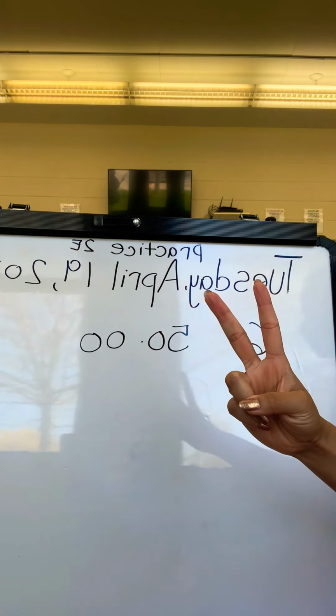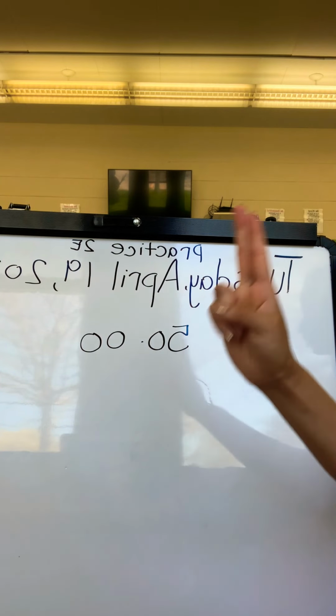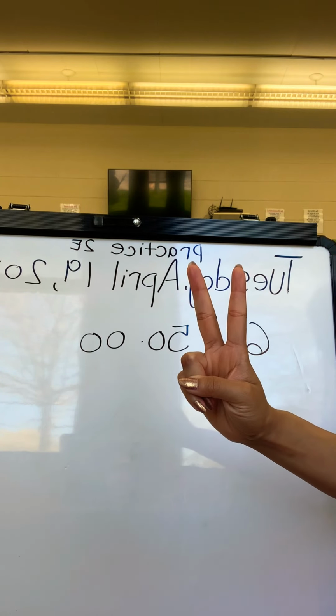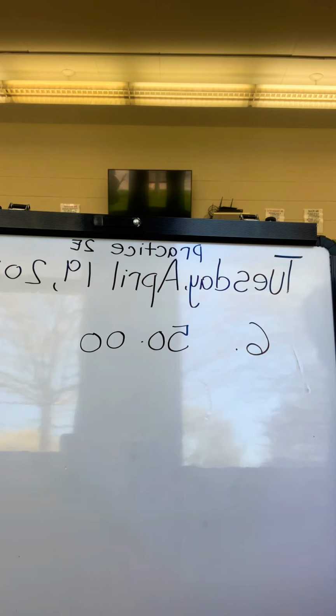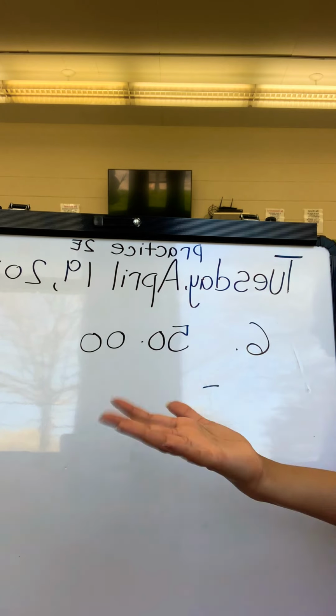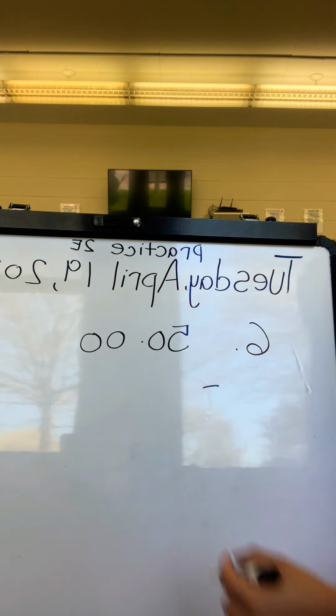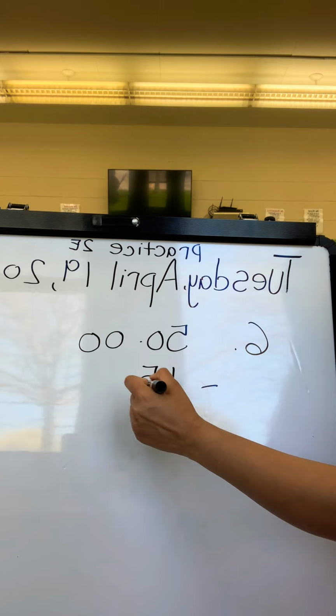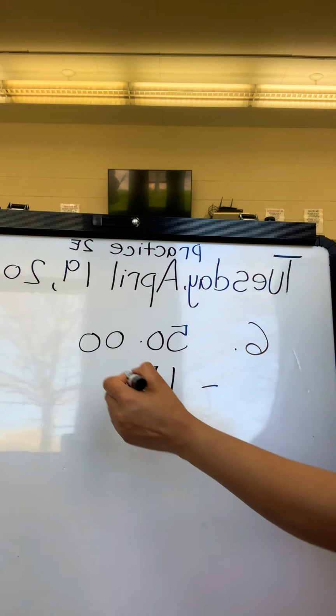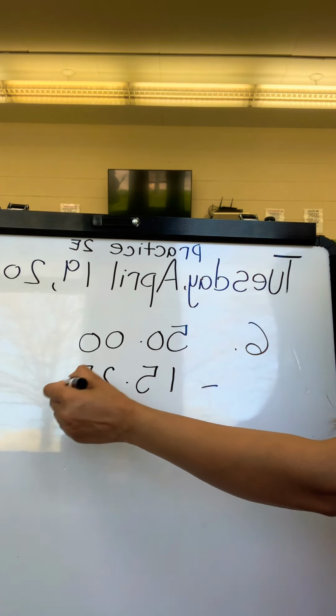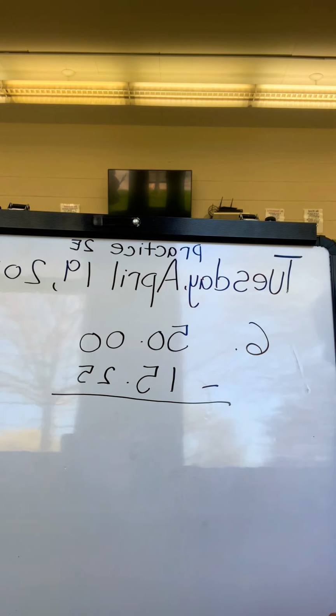Again, this is a 2-part problem. I'm going to do the first part with you. You'll do the second part on your own and check the answer. Okay, so our job is, we are going to first of all find out, well, how much did it cost him? Because he received how much for change? 15.25, right? So that's our first step.